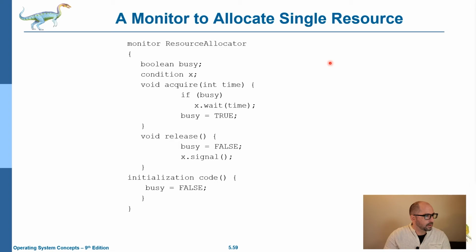So we can implement our allocation of a single resource in a monitor by using a variable busy, and we say if we go to acquire that resource, if it's busy, then we have to wait for a specific amount of time. This puts us in our priority. As we just mentioned before, the shorter one will be higher priority and therefore serviced first. And then when we're done, we'll release it. We'll say that we're no longer busy, and we'll signal. Then of everybody that was stuck on the queue at this moment, only the one with the smallest time will be resumed.